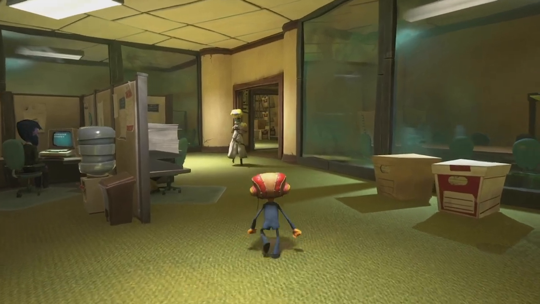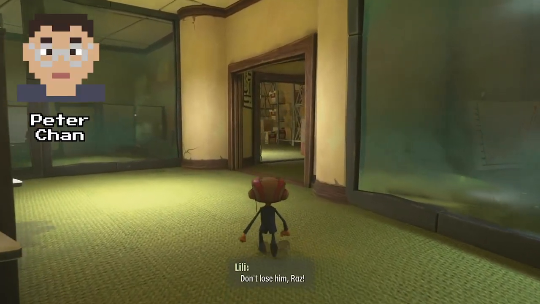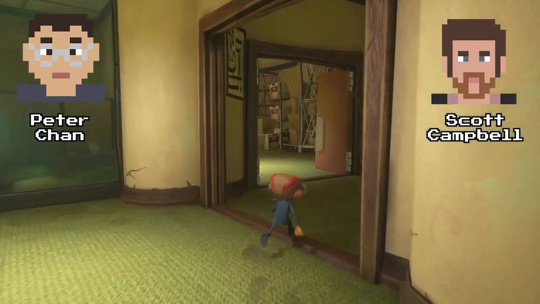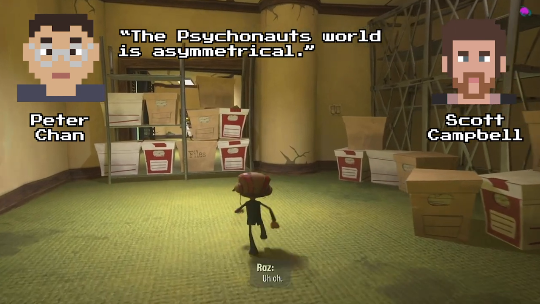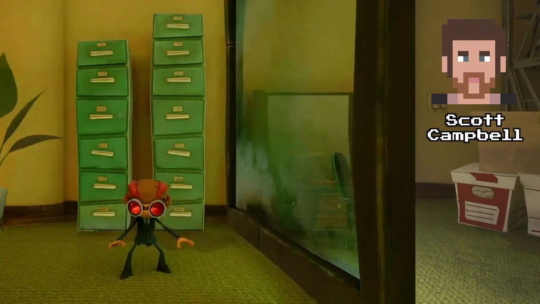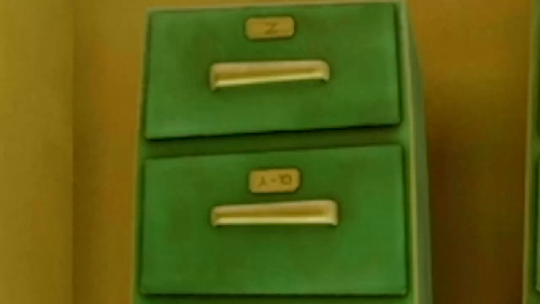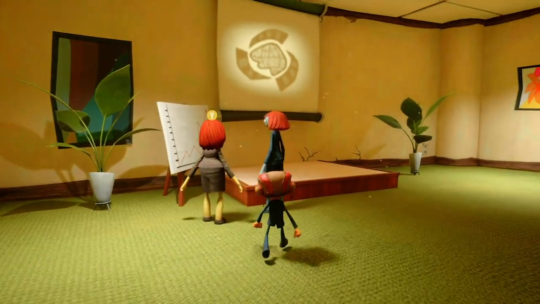This is largely due to the design philosophy of the game's original concept artists, Peter Chan and Scott Campbell. As Chan puts it, the Psychonauts' world is asymmetrical. There's attention to the shapes. Objects are depicted out of proportion, and when placed in the scenes, they are often messily arranged. Bodies, faces, and facial features come in all shapes and sizes.